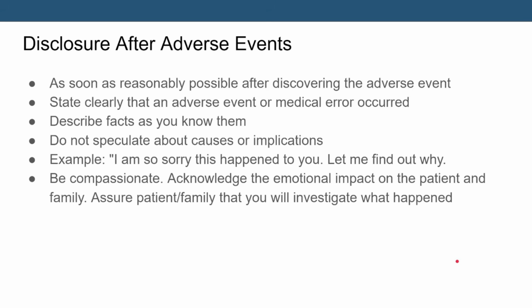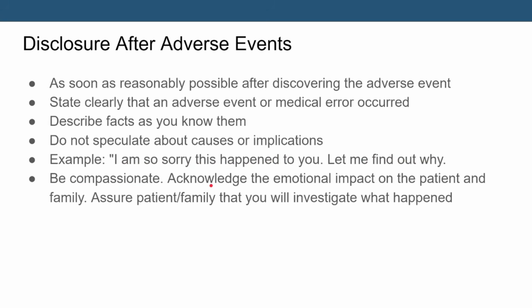After adverse events, how should we disclose this to the patients? You should always disclose any adverse event to the patient as soon as reasonably possible after discovering it. You should state clearly that an adverse event or medical error occurred and describe the facts as you know them. Don't speculate about causes or implications. An example would be, I am so sorry this happened to you. Let me find out why.